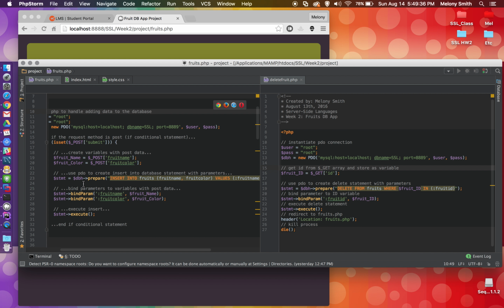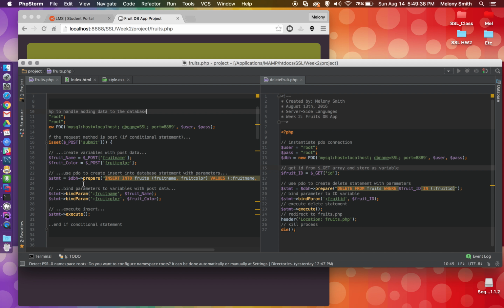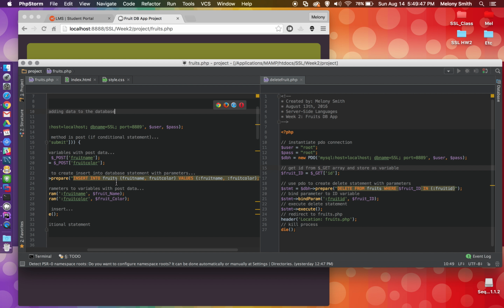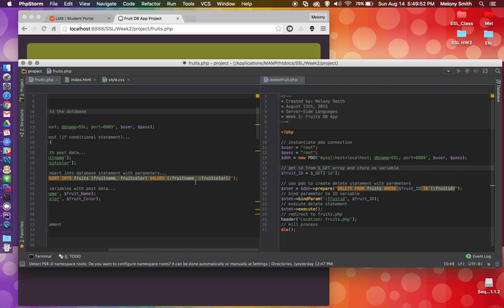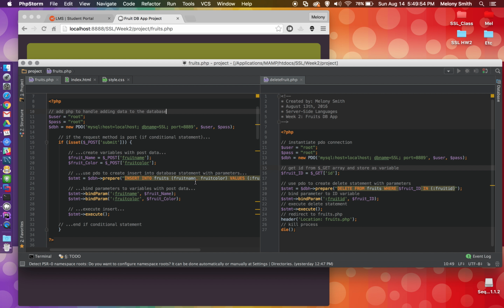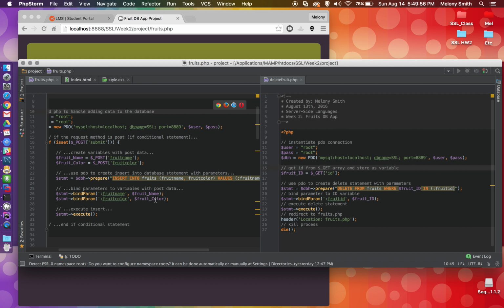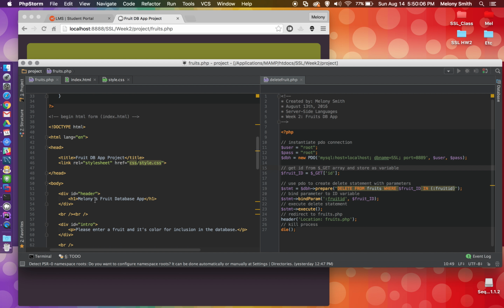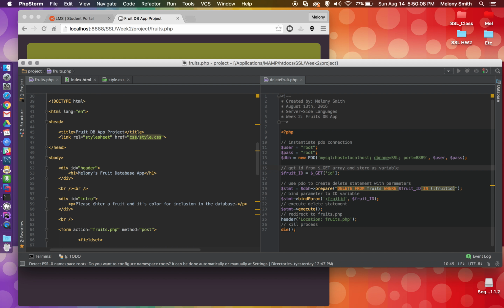And then here we did the PDO object to create an insert into database statement with parameters. So we're going to insert into the fruits table the fruit name and the fruit color. It's going to have those values. And then we went ahead and did the bind parameters to the variables with the posted data, execute the statement, and end the statement.